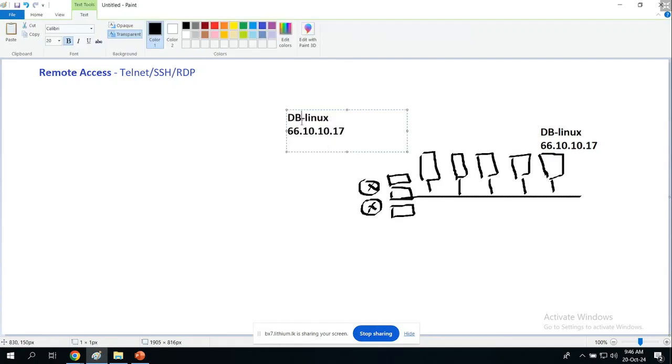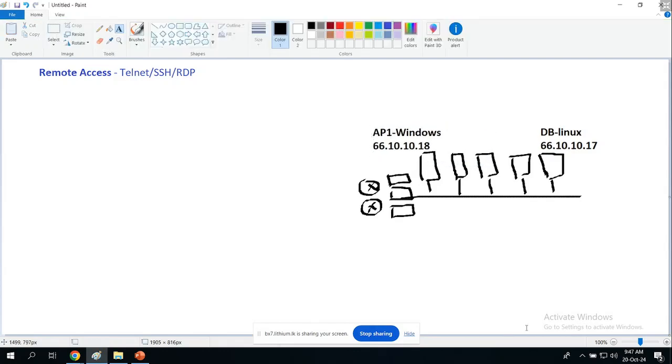Likewise, you have another server, which is an application server. This application server is web-based, in Windows, and this is 18, a different machine. So this is an application server, and it can be a payroll or something. I'm just saying AP1, application server 1, and that is this. Likewise there are many more servers, either Windows or Linux.